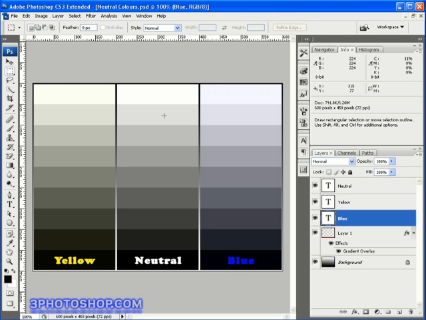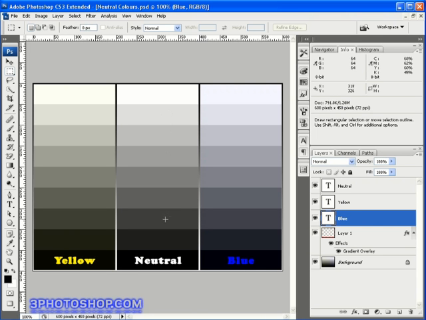Now if I hover above, say, this grey here, you can see in the info palette that we have a red, green and blue value of 128 brightness levels in each of the 3 colour channels, meaning that it is completely neutral. If I hover above any shade inside this neutral column, you'll see that all the red, green and blue values associated with this shade are exactly the same. Hence all of the shades being neutral.